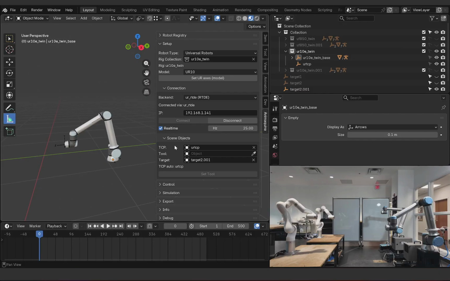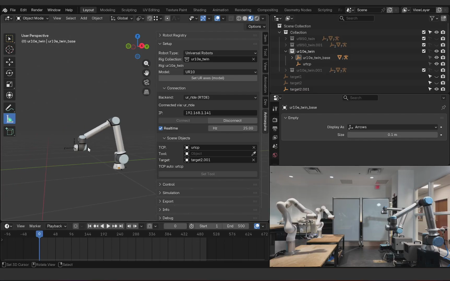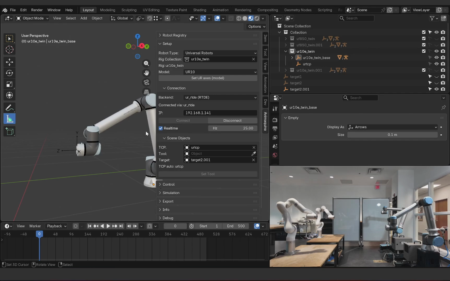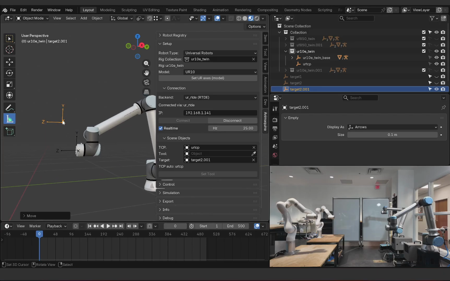All right, now very important is to make sure that you have a TCP and a target. So we have 3 main empties to think about. One is the base object, that is going to be the parent object for a robot, and it's going to allow us to position and orient the robot in the scene. We have the TCP object, and in this case, you see, if I move the target object, which in this case is the target 2.001, that's just the desired target, is where I'm going to move the robot next.